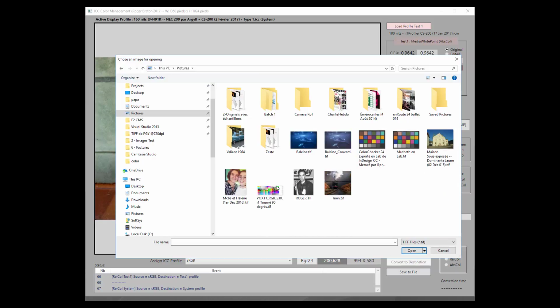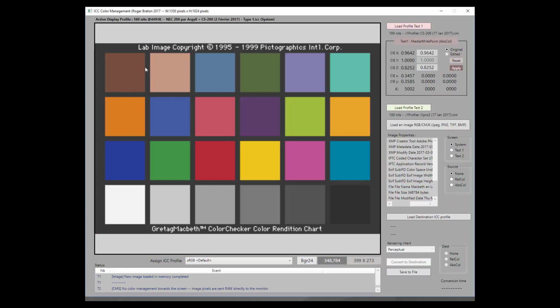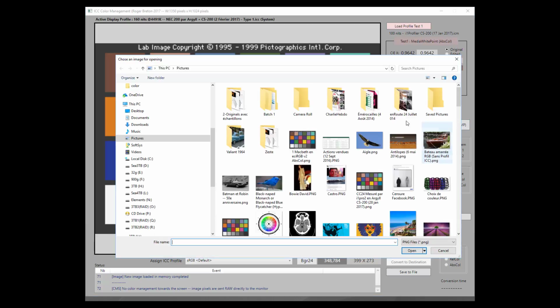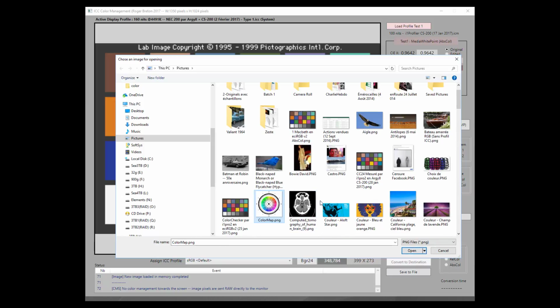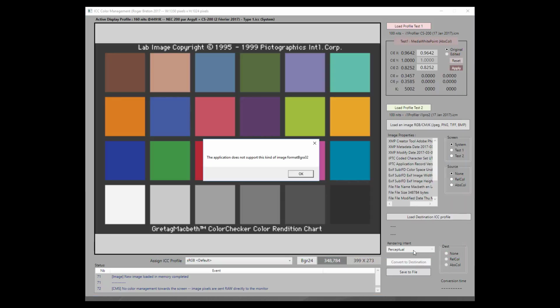So let me go to TIFF and hunt again for this image in Lab. No, I'm not. If I load an image in Lab, it's going to get converted, but I don't have control over the conversion, so I don't want to do that. Lab is not supported in my software for now. So let me go to this image, which looks interesting. Color map PNG.